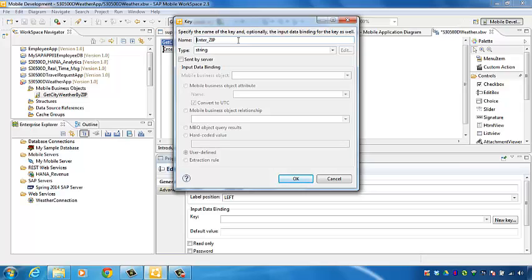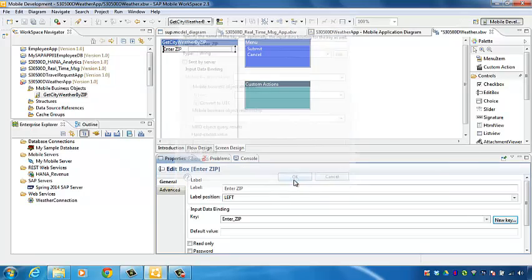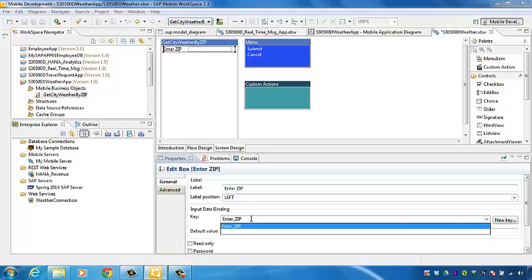Let's just keep the default name, enter_zip, and then click OK. Now you can see the edit box gets a new ID. It's called enter_zip. Next time, if you want to access the value in the edit box, you want to choose enter_zip as the key of the edit box.